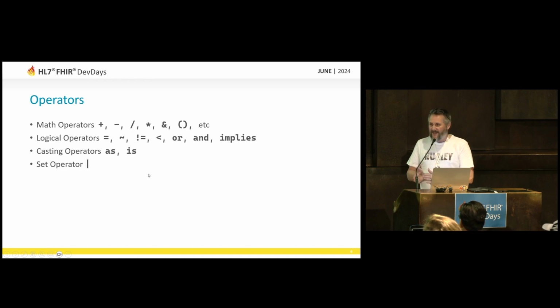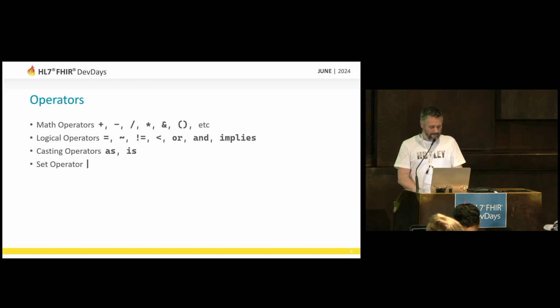So this set operator, the vertical bar, that's not a union operator. So it's not trying to take this collection and then concatenate this collection. It's a set operation to say this one and that collection, but remove any duplicates. So if you expect that you're concatenating, that's not what that is.